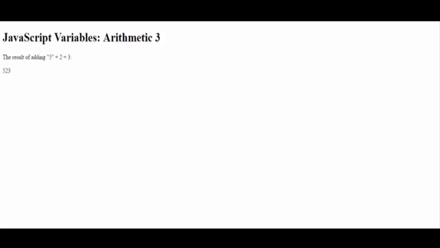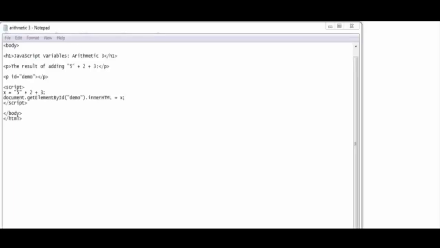Okay, I have another example to demonstrate that. The thing is, if you put the first number in the expression in quotes, the rest of the two numbers here, number 2 and number 3, would be treated as text strings. But if you put a quote here, let's change this expression. Maybe it is 2 plus 3 plus 5. Okay, this is what we want here, 2 plus 3 plus 5.